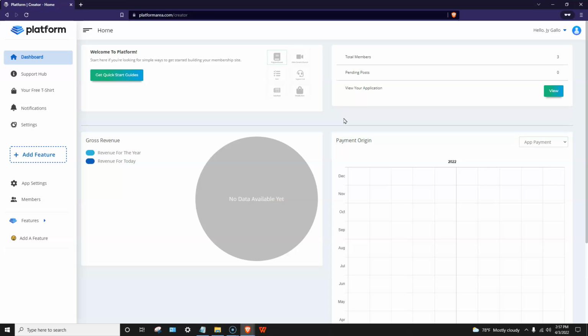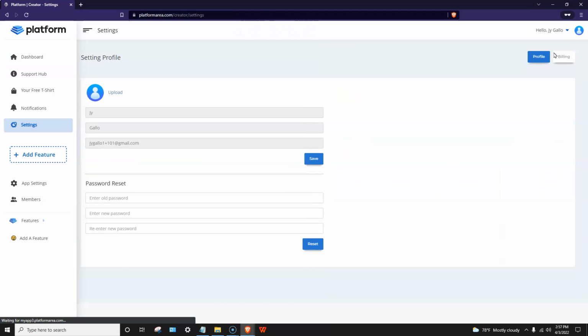On to the quick video here. All we have to do to update our profile picture is go up to the upper right hand corner of your dashboard and click your name here. There's a drop down, or you can click the profile picture and it's going to drop down settings and log out. You're going to click settings and it's going to take you to your settings.